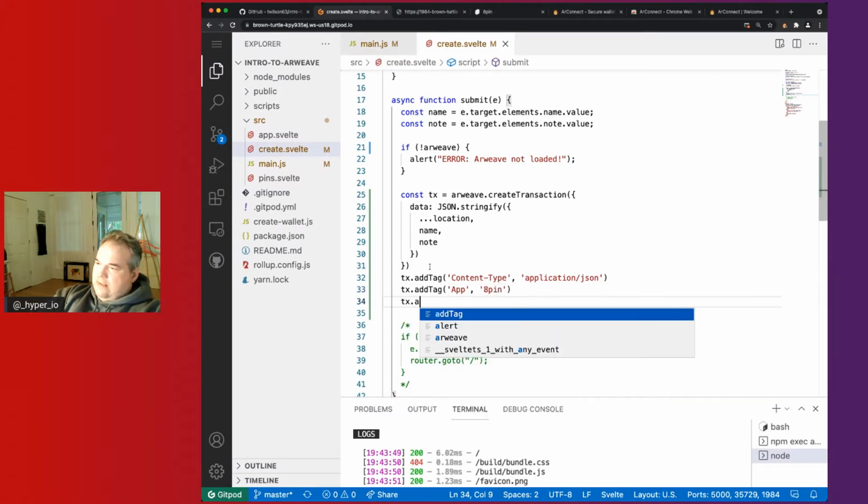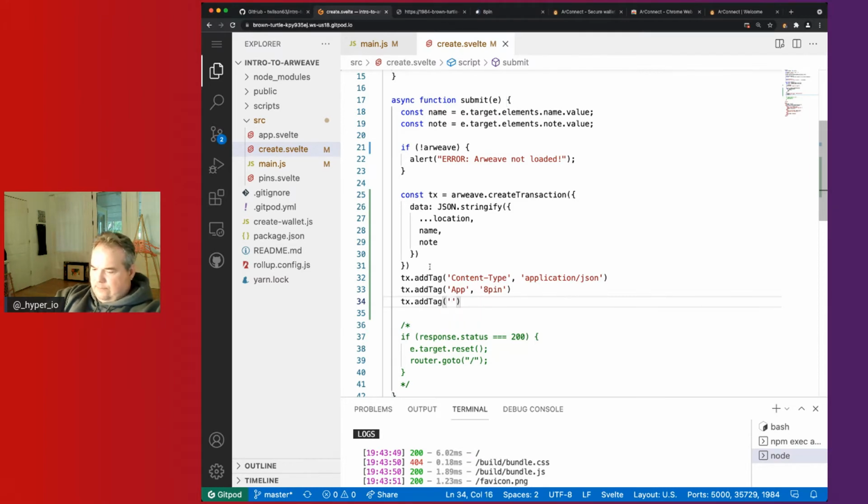And then we'll add a tag called type and just call it pin. These tags can act as your protocol design, or you can think of them as secondary indexes in a query. But that builds our transaction.